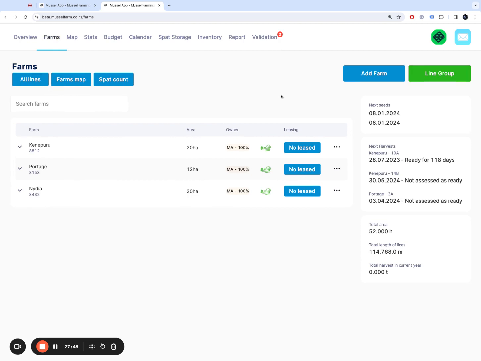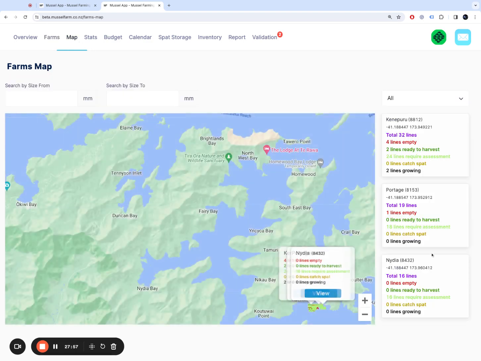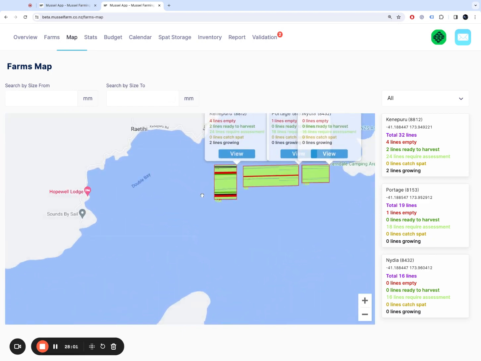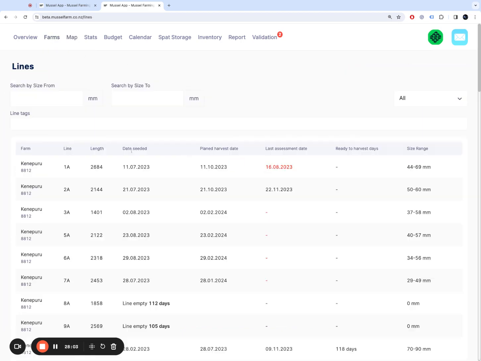Once everything is set up, there are quite a few very cool dashboards that are very useful. Not only the map, which allows you to very quickly access the information about the farm, but all lines.